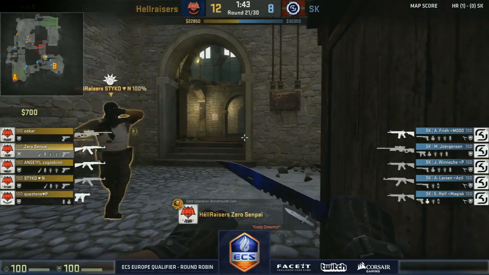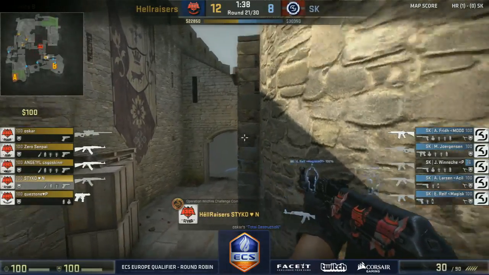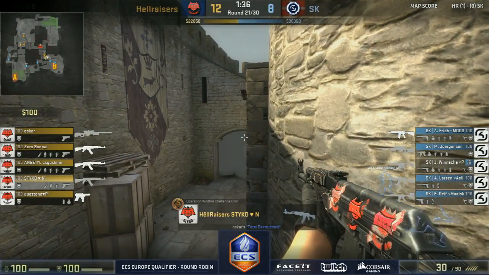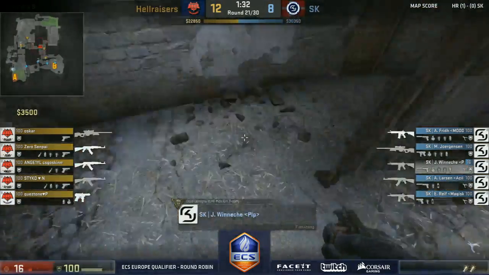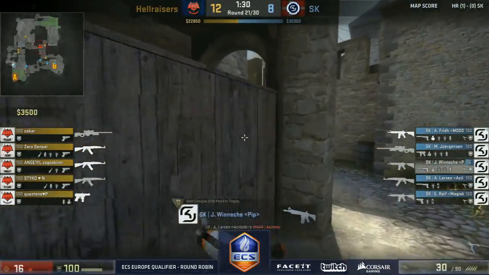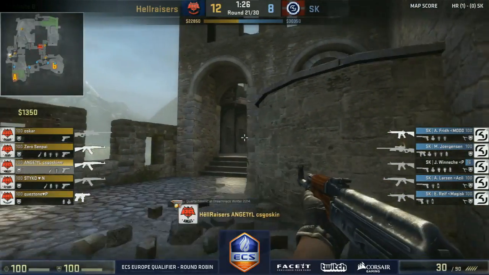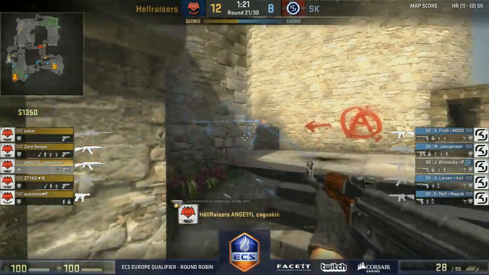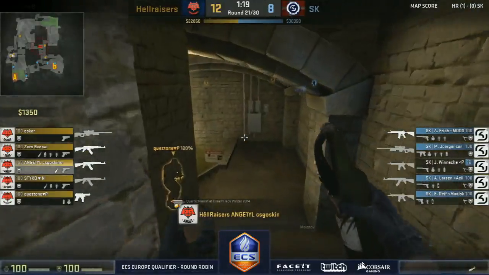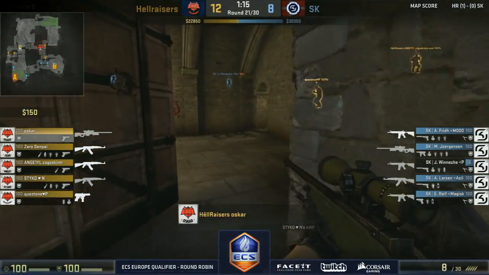There we go. All right, so we have somebody pushed deep towards long A for the SK side. The rest of the team, Pimp's actually taken a lot of damage, and he's had to run away, had to scurry away, like he's playing DE Rats. So again, HellRaisers doing very good with the map control towards long A. I mean, they could have taken a play there as well.